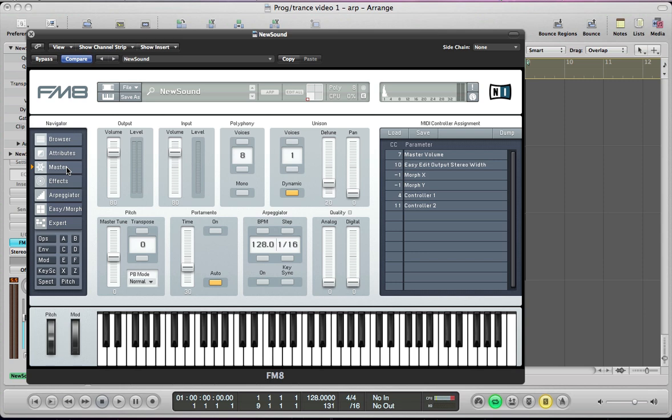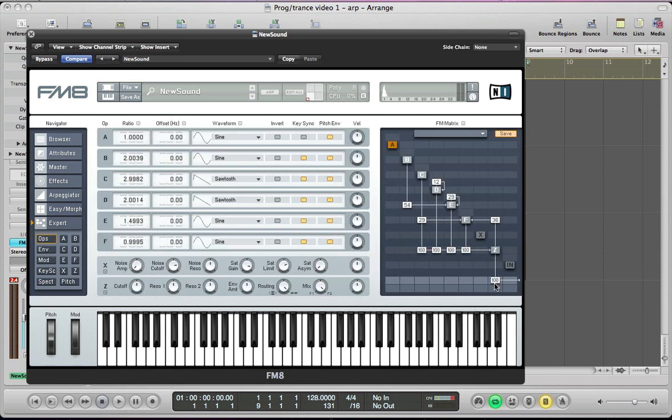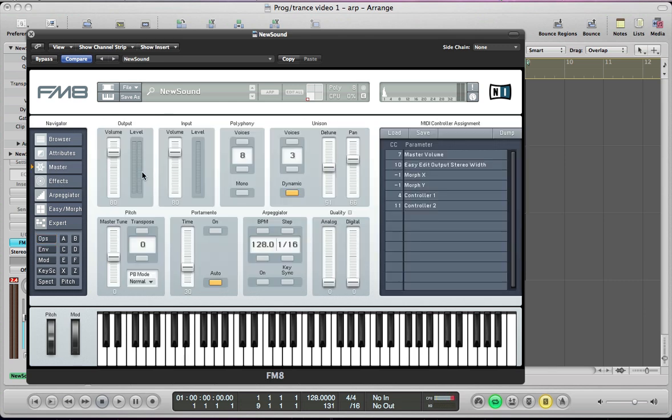So we can set the master page next, give the sound 3 voices, turn the detune up to about halfway and the pan a little bit further. And the level's a little bit hot there, so we could maybe go back to the operators and turn this master output volume from the filter to the output, maybe take it down to about 74, 75. Okay. And we can also just pull the analog slider up as well.